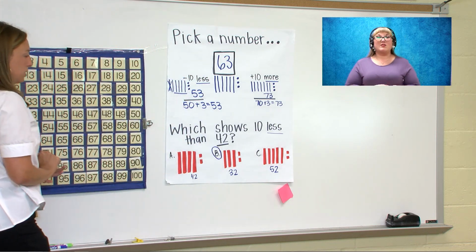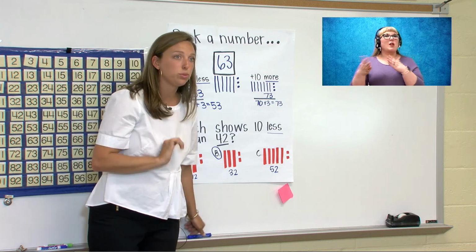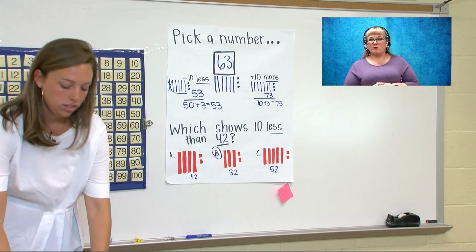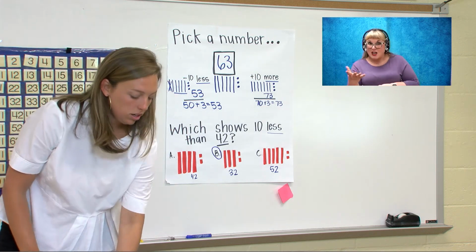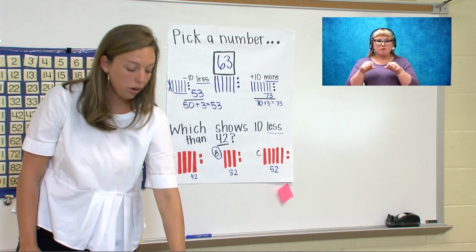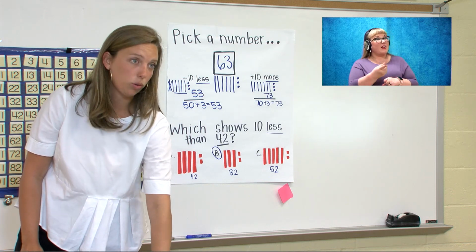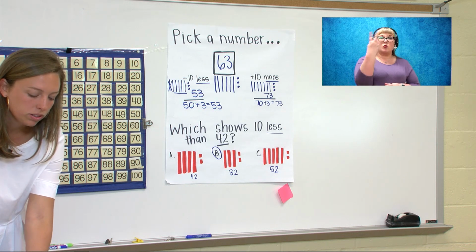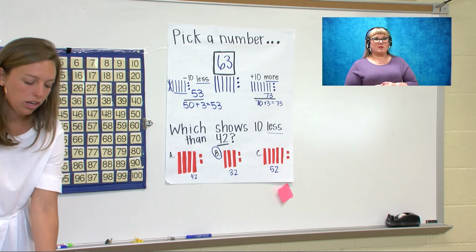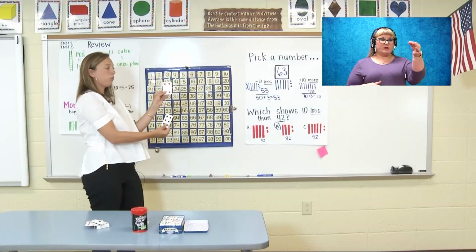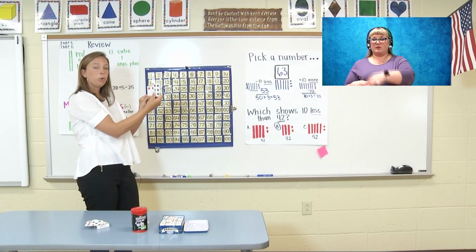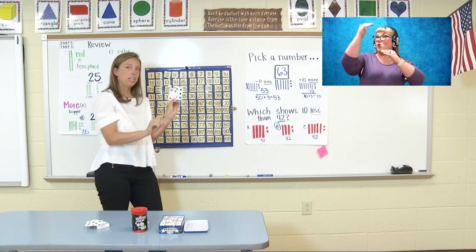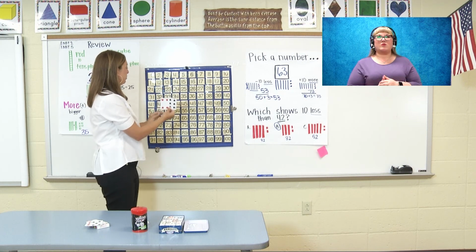Now I want to show you some things that you could probably do at your house with common objects. I have some cards, a dice, or a domino. You could always ask somebody to give you a number too. So I'm going to pull two cards. I pulled a 4 and a 6. We're working with two-digit numbers going more than 10 and less than 10. So my number was 46.